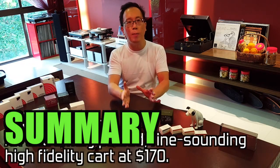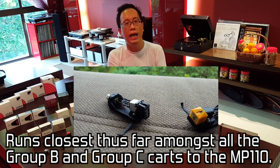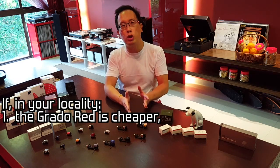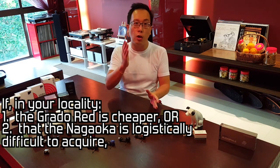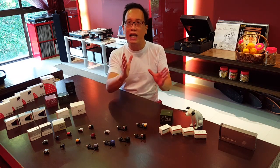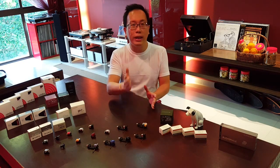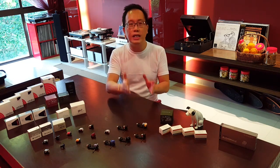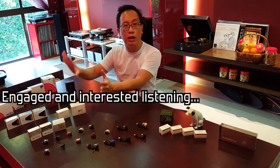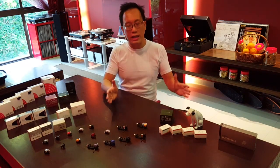A very poised, great-performing card — this is the Grado Red. I am very impressed with its sonic performance. Amongst the Group C cards it runs closest to the outstanding Nagaoka MP-110. If the Grado Red is cheaper in your locality than the Nagaoka MP-110, or the Nagaoka is logistically difficult to acquire in your country, do get the Grado Red. It is a powerful, extremely composed, high-fidelity card at $170 — the cheapest amongst the Group C cards. Still, if you can acquire the likely cheaper but astonishingly better-performing giant-killer Nagaoka MP-110, the Nagaoka crosses the line from engaged and interested listening to music into the higher realm of immersive realism, whole-body experience and involvement.